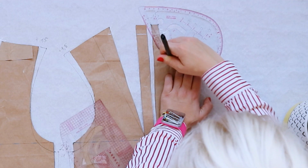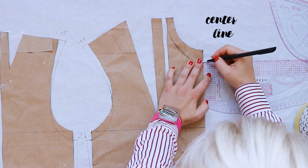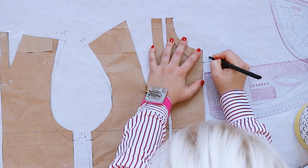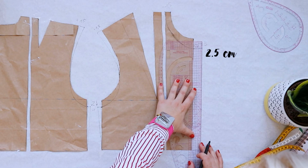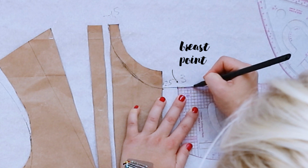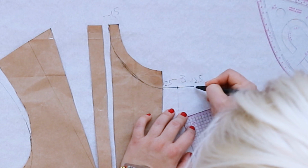I draw a new neckline by connecting these points together. From the center line of the front, I measure 2.5 centimeters. This is the width of the breast. Now I set aside 3 centimeters from the breast line. This is the width of the lapel.